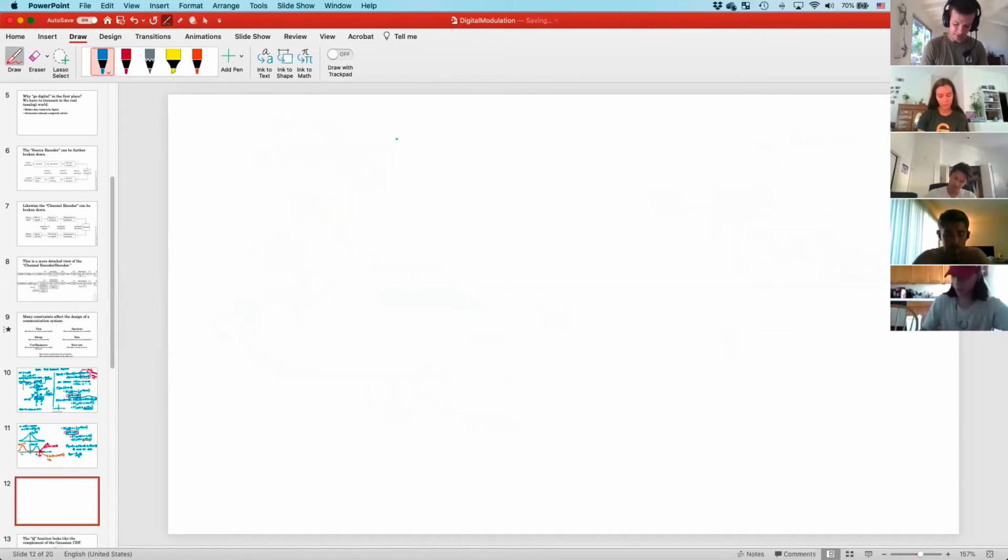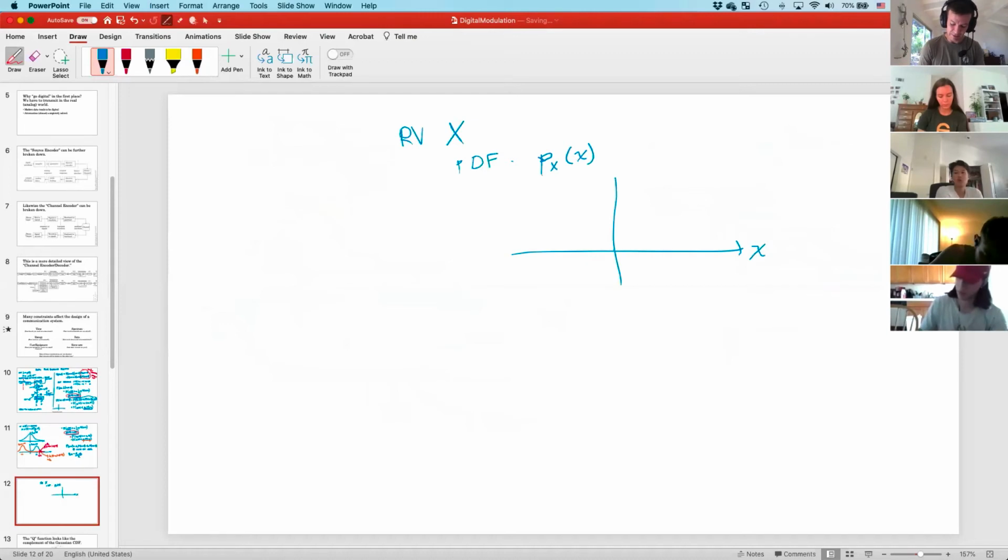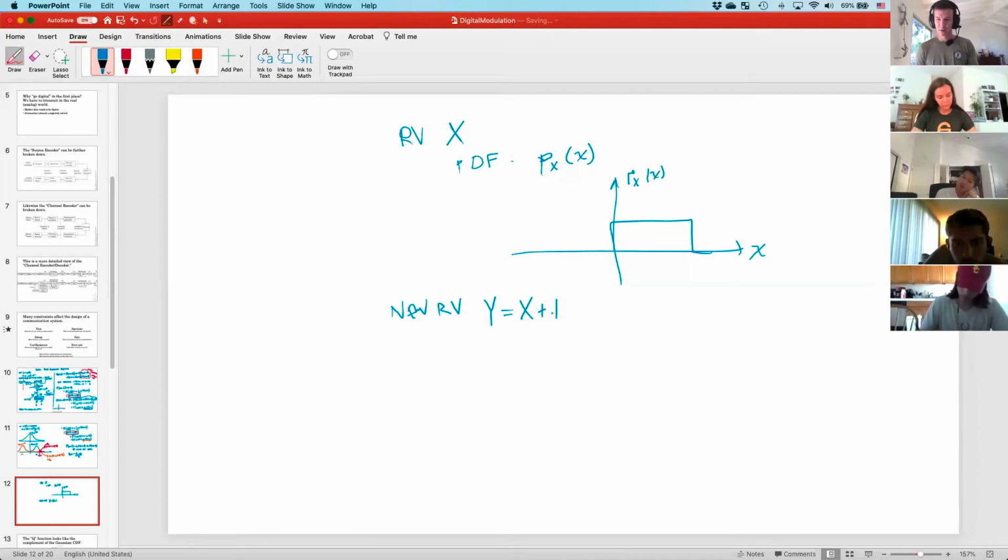So let me do an aside on that. If I have a random variable x, then the common way to write the PDF is the probability that random variable capital X takes value little x. So this is a function of little x. And let's say it's a uniform distribution. And there are all these rules for PDFs, right? That their total area has to be 1, they can never go negative, all that other business. But if I define a new random variable, y is x plus 1, then the probability that y takes any particular value is the same as the probability that x takes that value less 1.